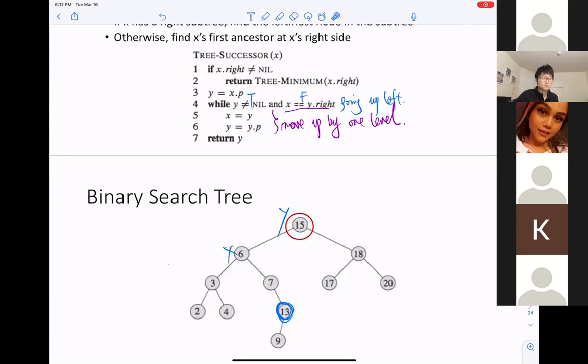It's either O(h) or O(log n). It's O(h).